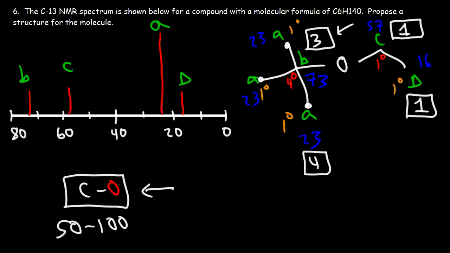And so that's it for this problem. Now the next functional group that we're going to talk about is the alkyne, the carbon-carbon triple bond. Now in the beginning, we placed it between a value of 50 and 100, but in practice, you'll see that most alkynes fall between 70 and 100.